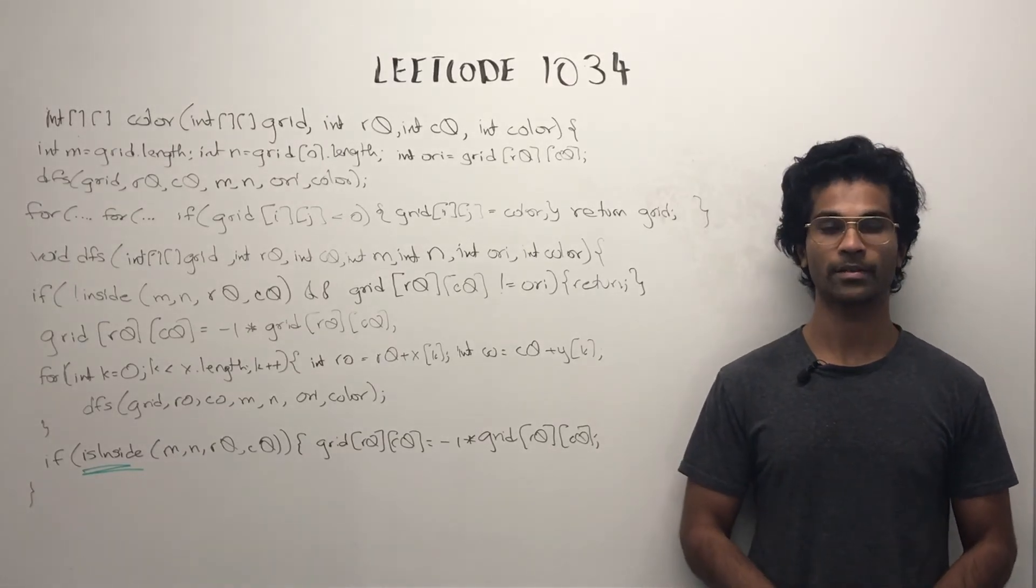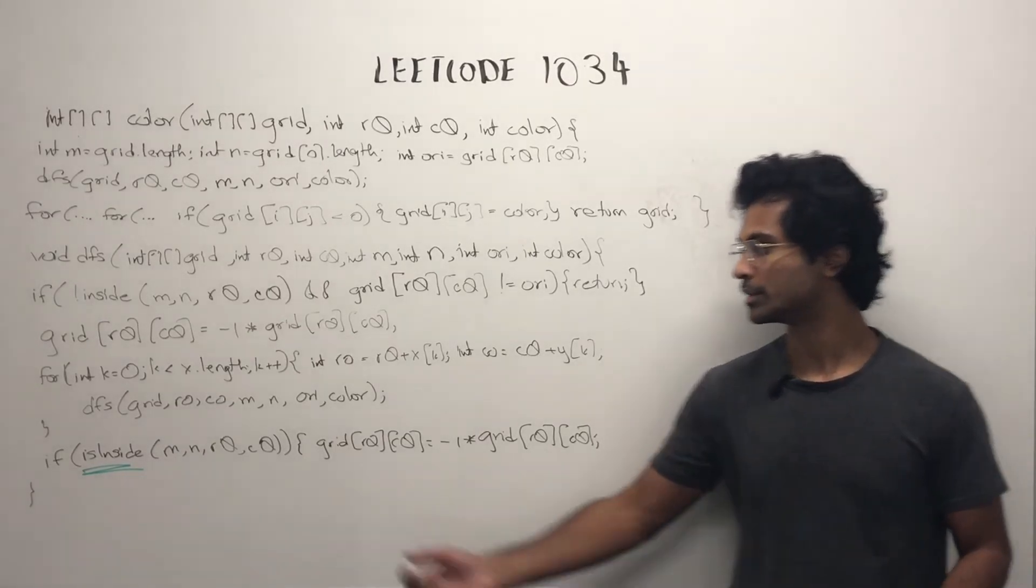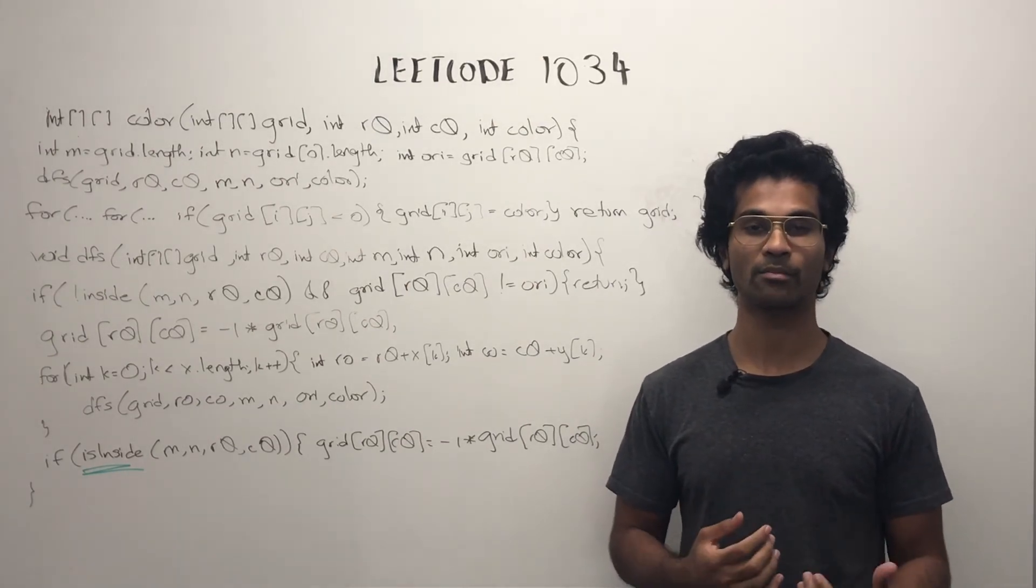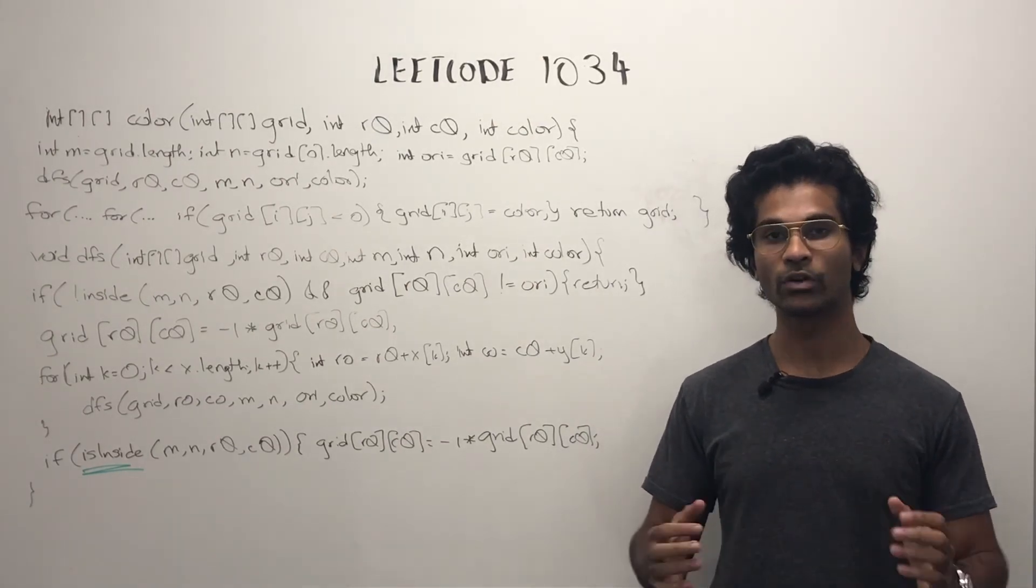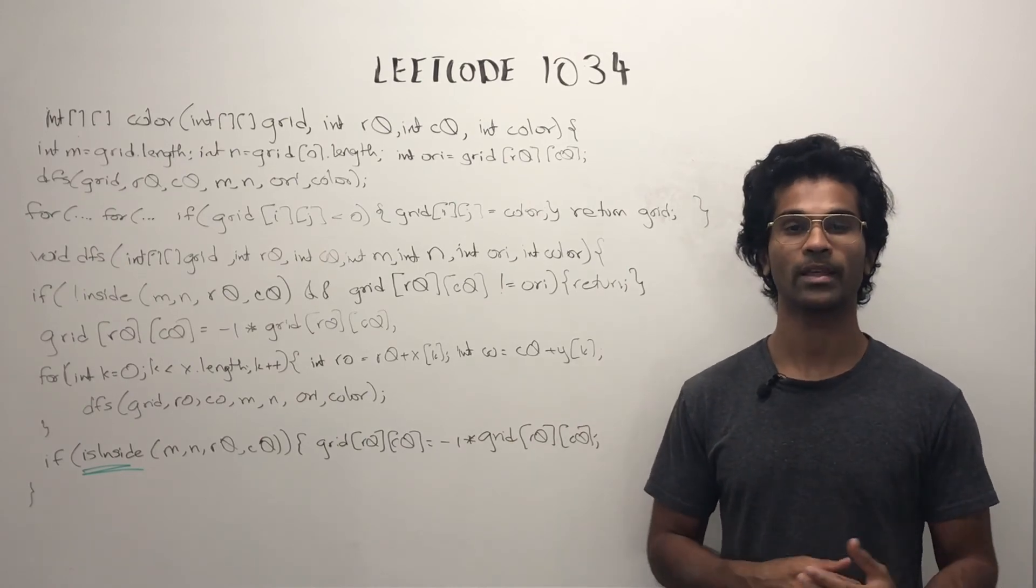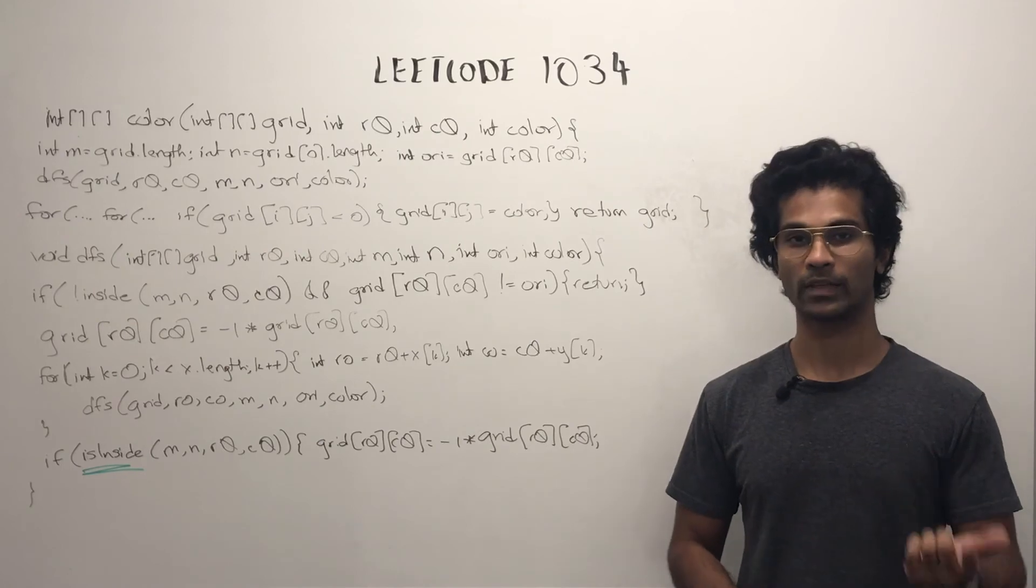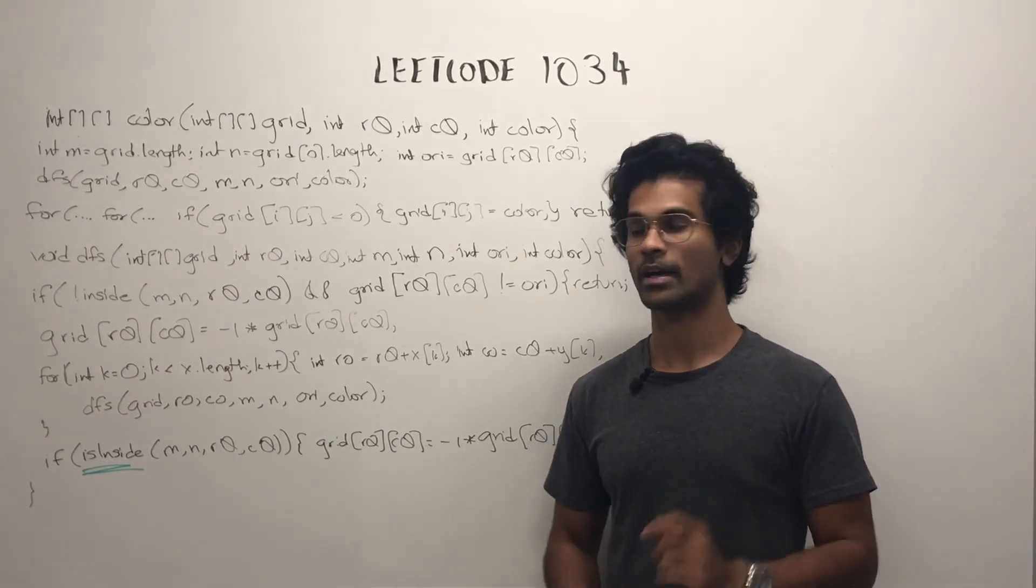Here's the code for the DFS. I've taken a helper method called isInside to say if a node in the connected component is an inner node or not. I didn't write it here because it's too long. So as always, I'm going to link the code in the description below. Check out the GitHub page.